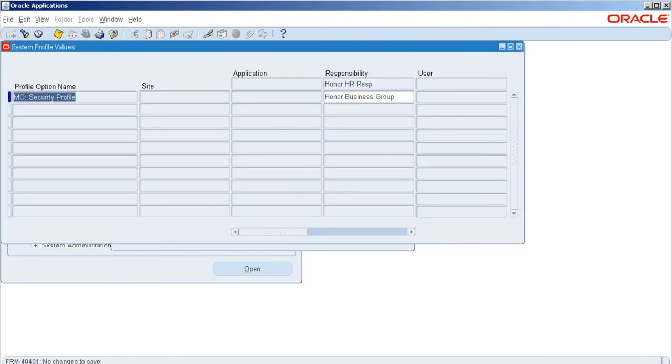And here we assign the business group because operating units are grouped under this business group, right? So you attach to this business group, and all operating units under this business group can be accessed.